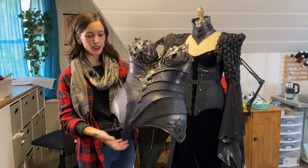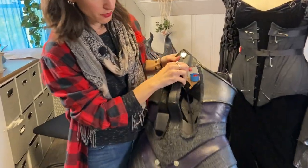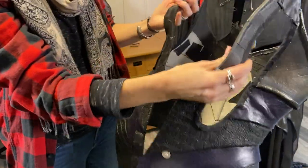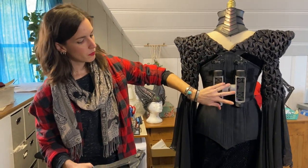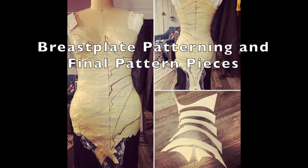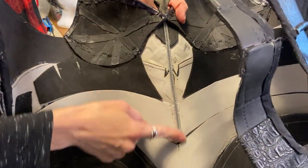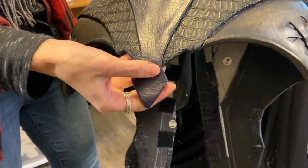Here is the breastplate, and this is where the dress form starts to become really problematic because it doesn't fit at all — it's not an actual body shape, it doesn't squish, and it's not great. In the back it opens with Velcro, which is all covered eventually by the spine piece. I want to show how I used some different techniques here: this is all EVA foam, but I have a couple pieces of spiral steel boning keeping the front piece flat, with another piece embedded underneath to keep the points at the top and bottom — giving it a little rigidity so it doesn't flap around.